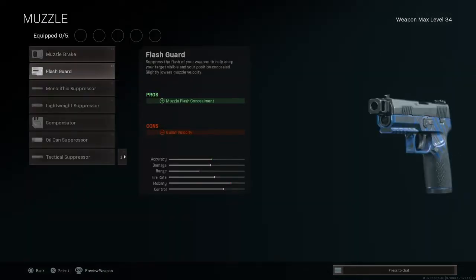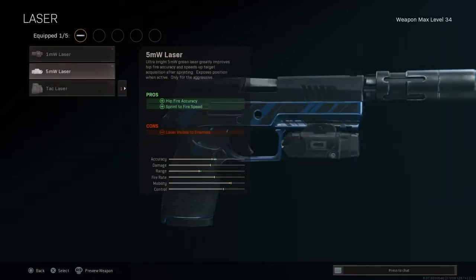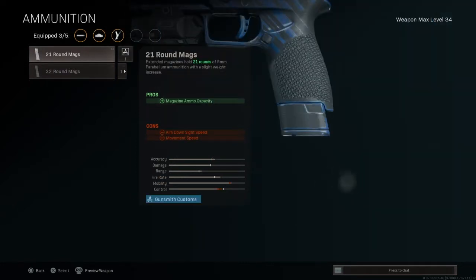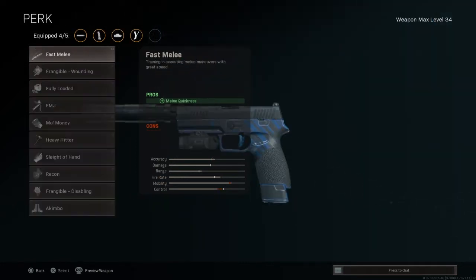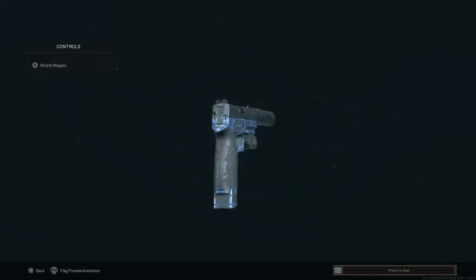Alright, guys, starting off with the muzzle, we're using the monolithic suppressor for sound suppression and damage range. For the laser, we're using the 5MW laser for hip fire accuracy and sprint to fire speed. For the trigger action, we're going to be using the lightweight trigger for fire rate. For the ammunition, we're going to be using the 21 round mags. And lastly, for the perk, of course, we're going to be using the Akimbo. Alright, guys, there you go. You have the best class setup for the M19s.